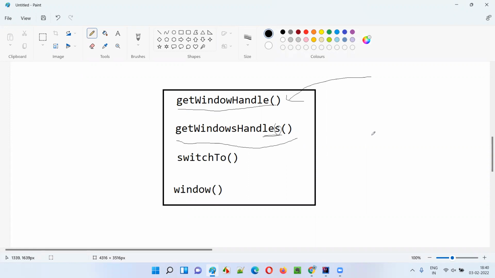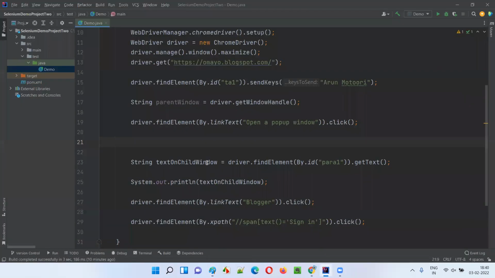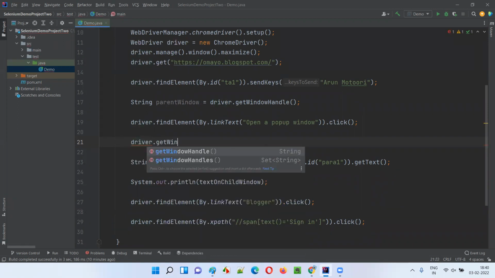This command can capture multiple window handles or unique IDs of multiple windows. This is the right time to use it. At this moment we have multiple windows. I'll say driver dot getWindowHandles.